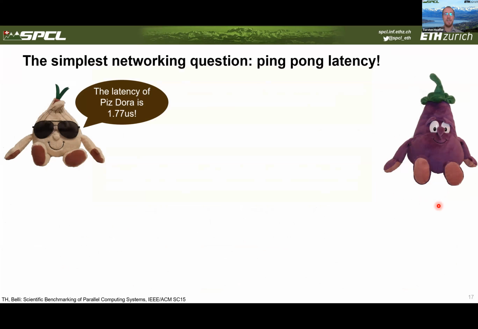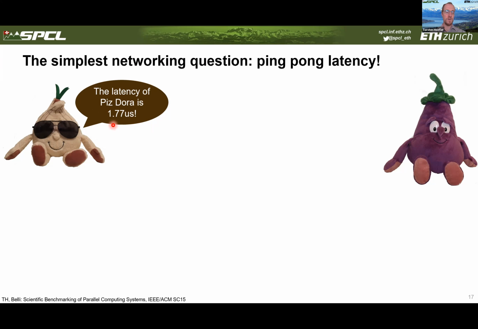But now let's get a little bit more complex, to benchmarking network latencies on a cluster system. So now we're talking about ping pong latency, so no compiler anymore. And the advisor Eddie asked his student Garth to benchmark the latency on a specific cluster. That's the Piz Daint system in Switzerland. And these are, again, real measurement values that were collected on that particular system. And Garth says we get 1.77 microseconds.